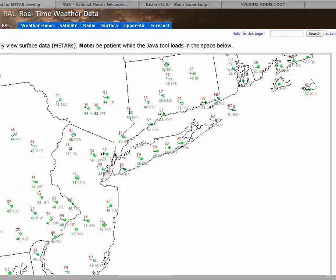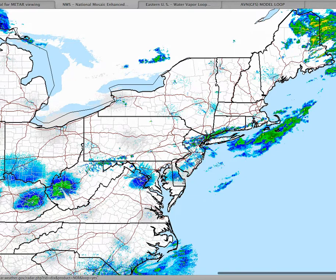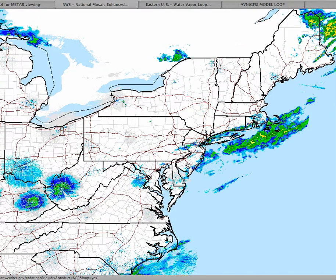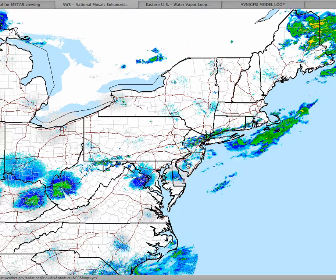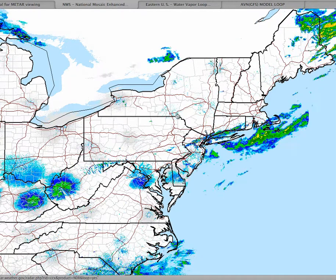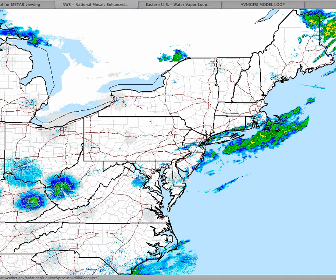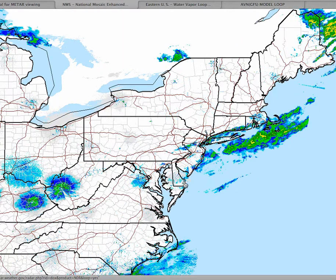And as you can see, these two dots here mean showers, and we have a few showers moving through the northern mid-Atlantic as the winds begin to shift and the cold front moves through. On the radar right now, you can see a few of these scattered showers lingering. They'll continue to linger through the mid portions of the rush hour this morning, and then by the latter portions of the rush hour, by like 9:10 a.m., we'll have drying conditions, and dry conditions will be expected for the evening rush hour, as there really isn't much in the way of precipitation behind this cold front. I do have to warn that along the immediate coast this afternoon, I can't rule out an isolated shower, but I stress the word there, isolated.